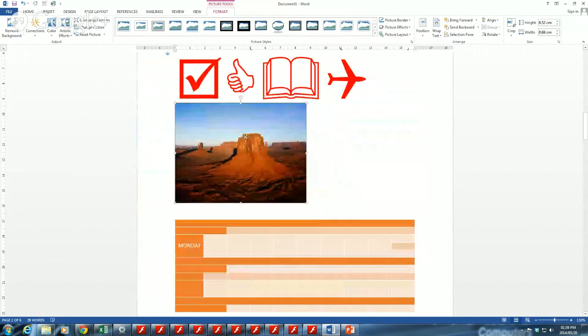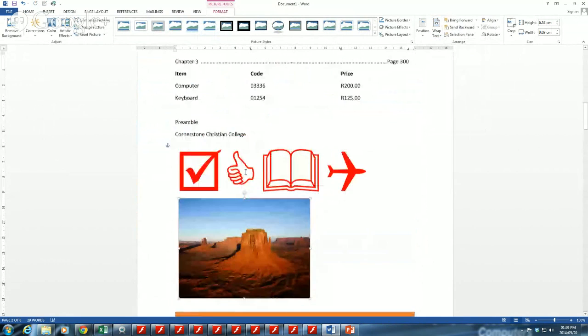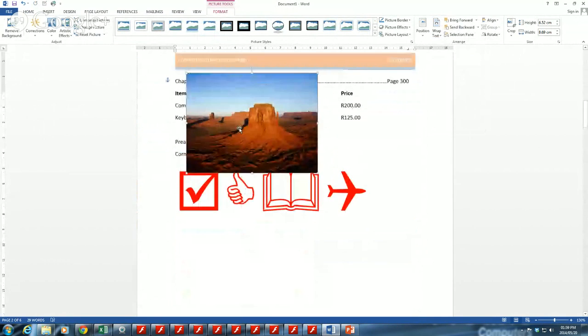So sometimes you can insert an object in Microsoft Word and you can't move it easily. So this is what you have to do. You click on it, you go to wrapping, and then you click on it.